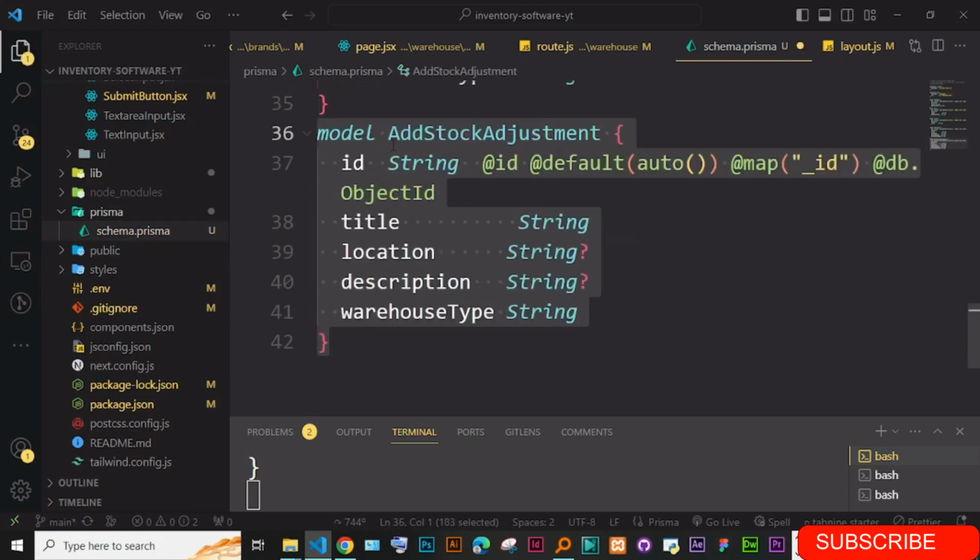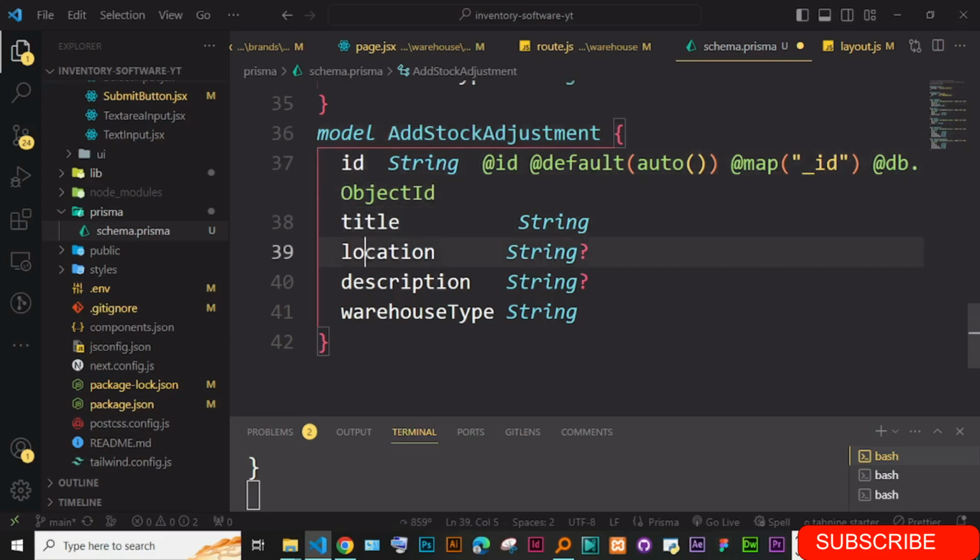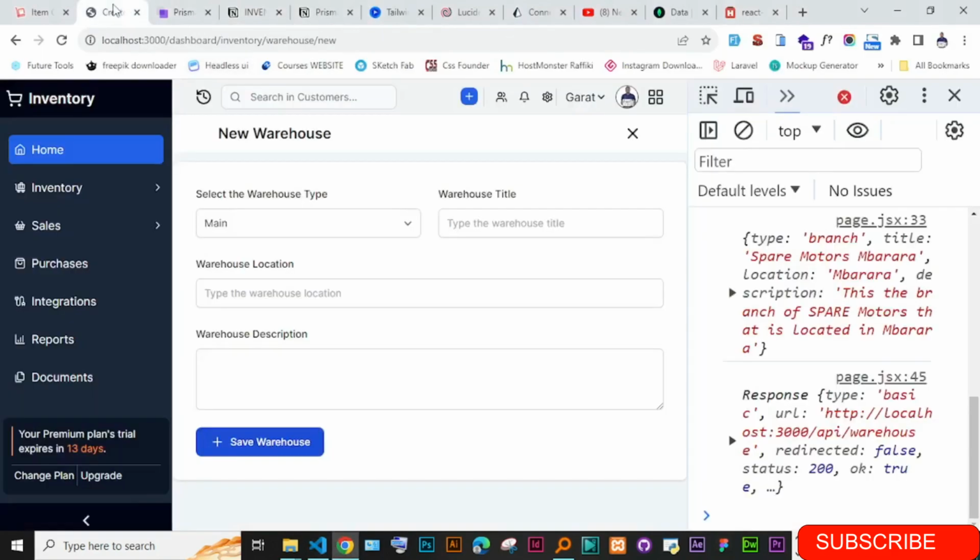So we have this add stock adjustment. It has the ID, the title, the location, description, and the warehouse.